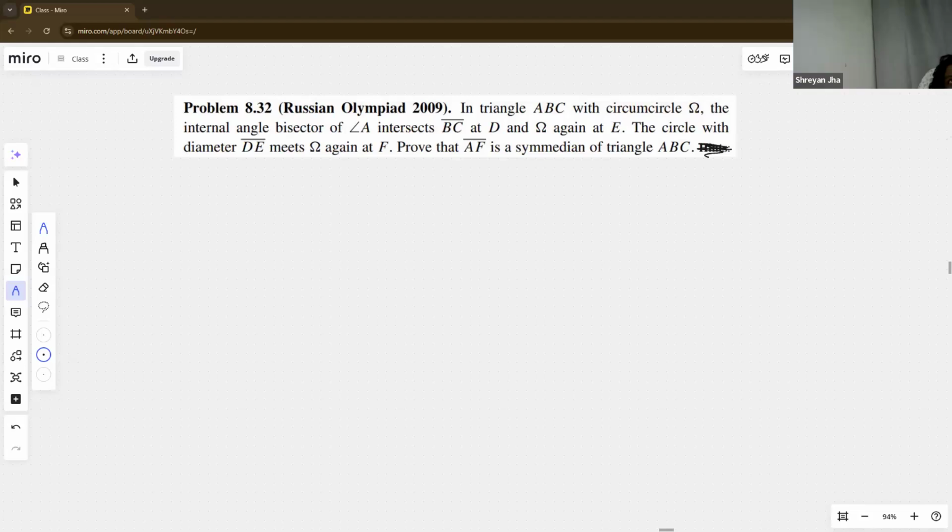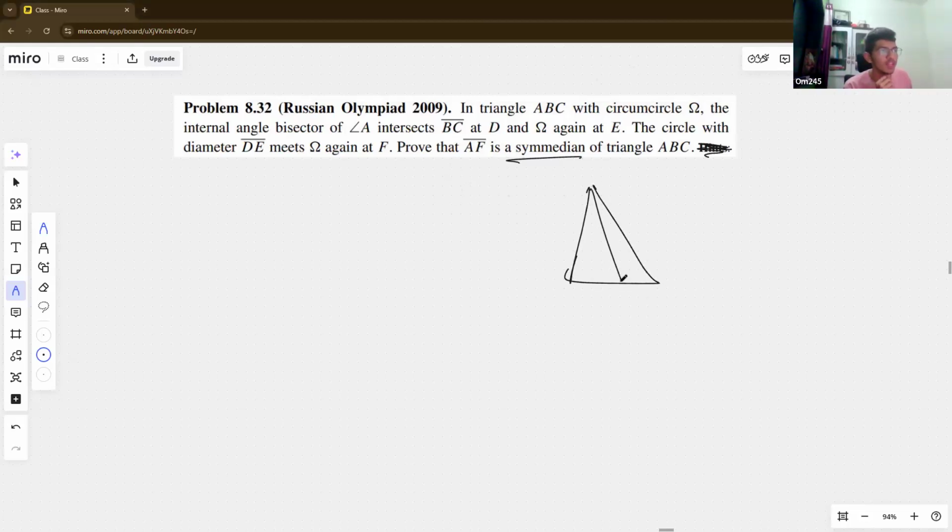What was the definition of the symmedian again? Oh yeah, symmedian. The definition of the symmedian is that it's the reflection of the median about the angle bisector. So if you have some triangle and you have the median, consider the angle bisector. Then if you reflect the median, we get this symmedian. Now the symmedian has so many nice properties, like if you consider the external tangents to BC and CA, the symmedian passes through this point T, and the symmedian has so many nice things like the Dumpty point and so on.